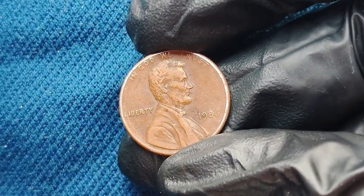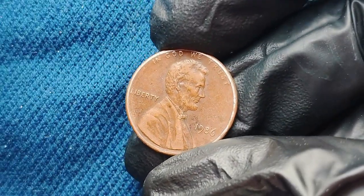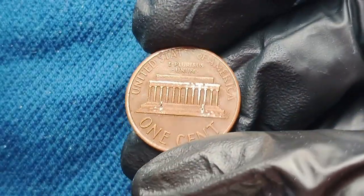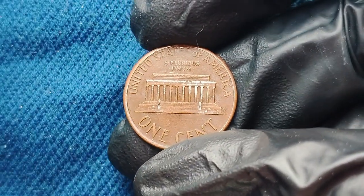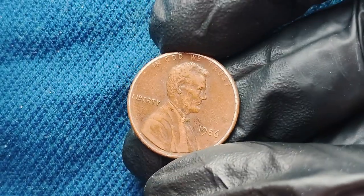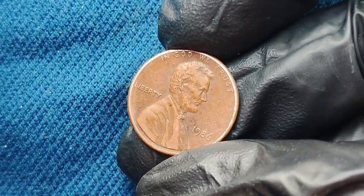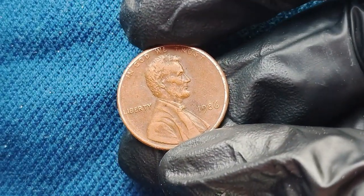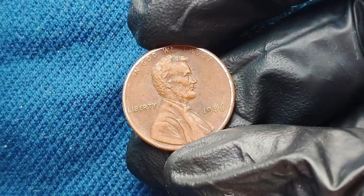Why is it commanding jaw-dropping prices, with some reports of sales reaching as high as $644,000 for coins in top condition? The answer lies in its hidden errors, tiny imperfections that make this penny one of the most sought-after treasures in numismatics. We're talking about subtle die clashes, doubled dies, and rare minting anomalies that are so hard to spot, the untrained eye will never notice them.